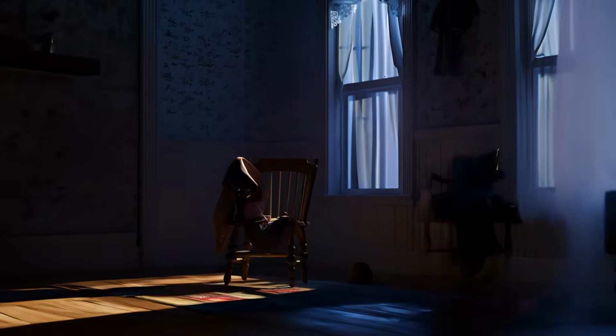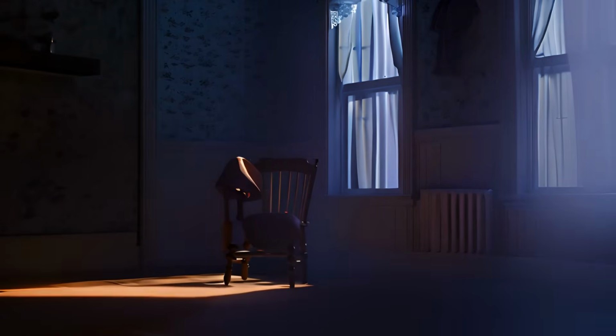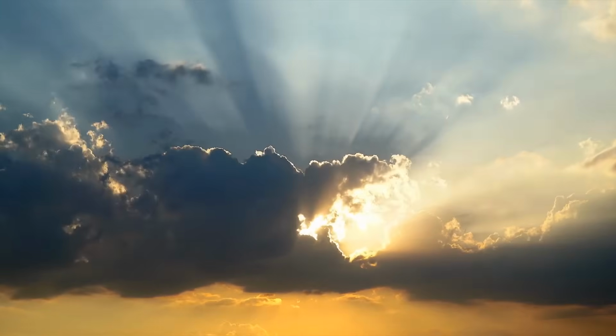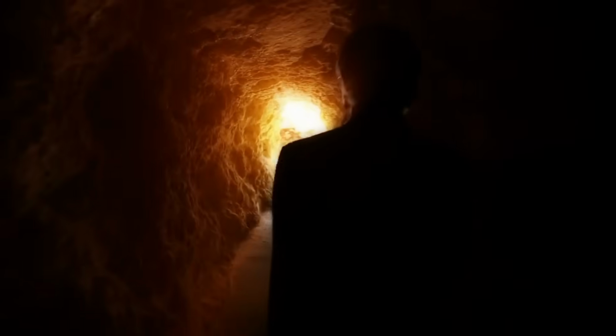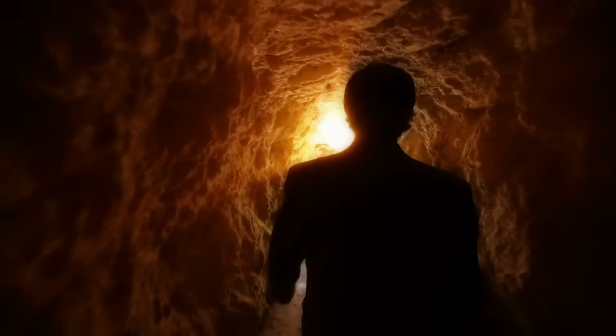That's why a chair with clothes on it seems like a super creepy human-like figure at night. It also causes you to see faces or shapes in clouds, or hear recognizable sounds and even words in random noise. It's a fascinating proof of the power of our perception, but we also should be careful with it and not let our imagination run wild.